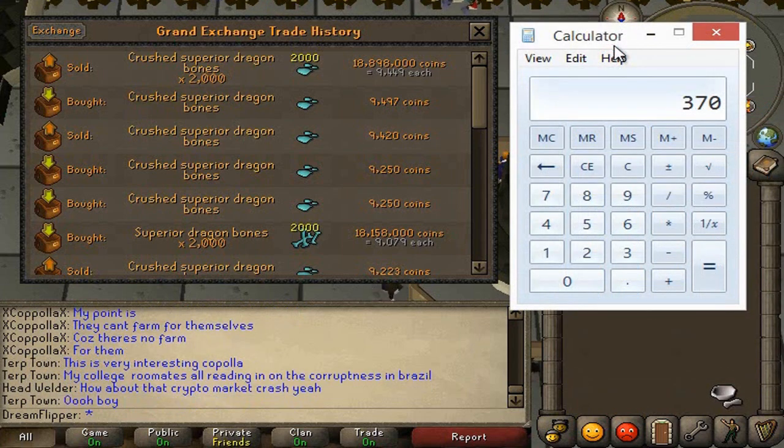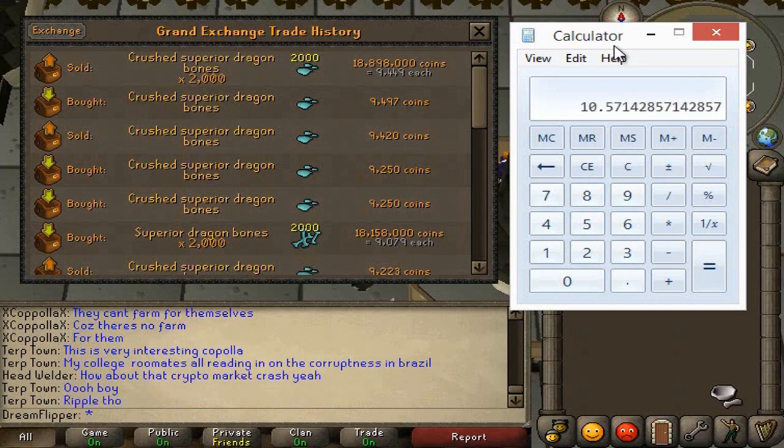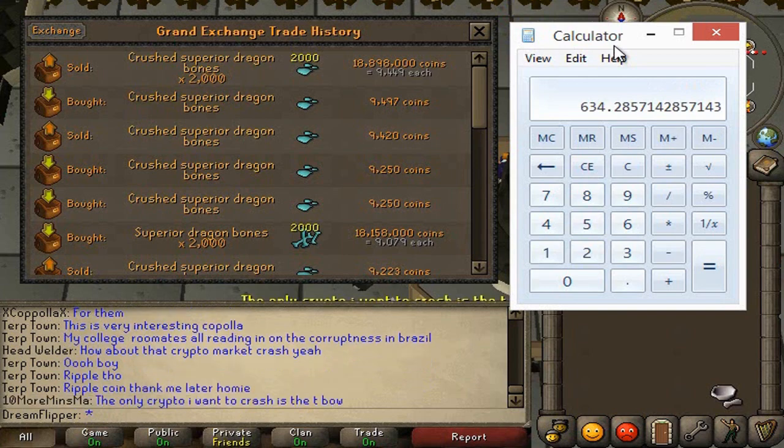So the AFK method took us 35 minutes, so we're going to divide that by 35 to get how much money we're making per minute, and then we're going to multiply that by 60. So the AFK method is looking to give you about 634k per hour, which is pretty good for an AFK method. Mind you, you're not getting any XP or anything like that.